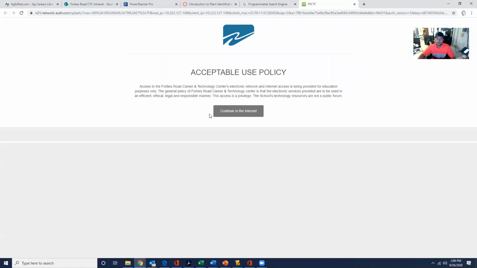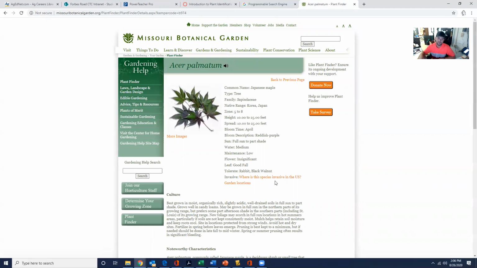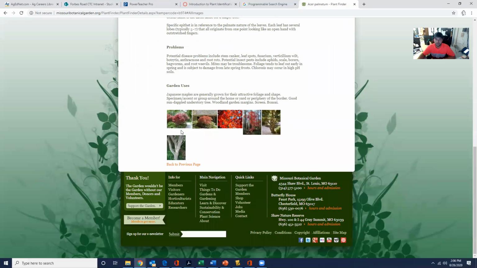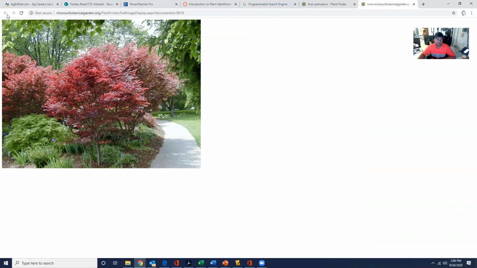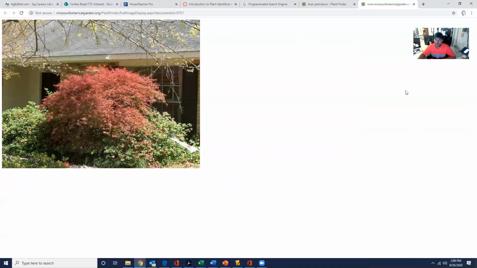So excuse me one second. Once we get into that page, there's a lot of stuff you can look at here too. You can look at more images of it. We can pop up different versions of it. Like I was saying before, there's a lot of varieties of this plant as well. There's a green lace leaf. There's probably 50, 100 plus maybe of Japanese maple varieties.